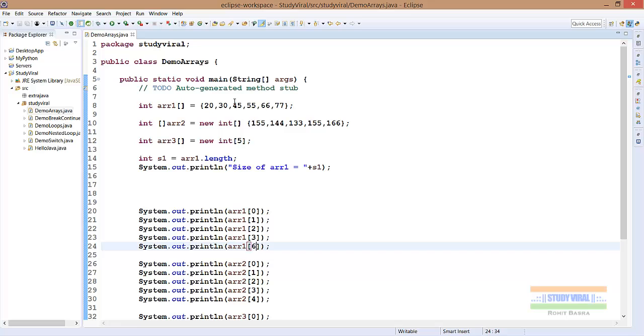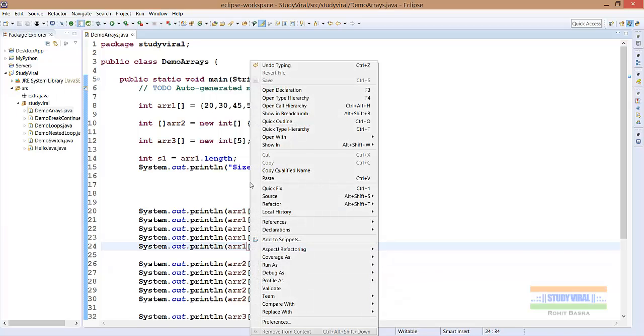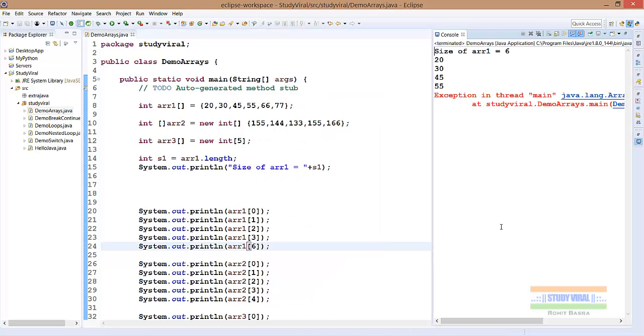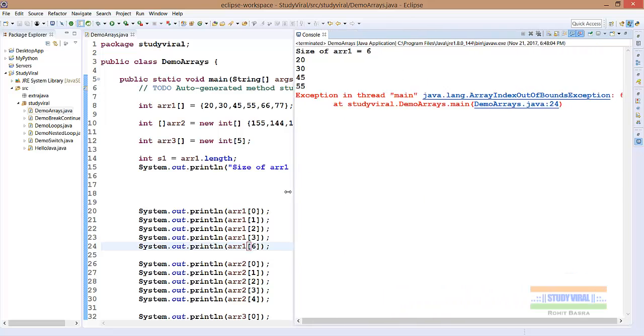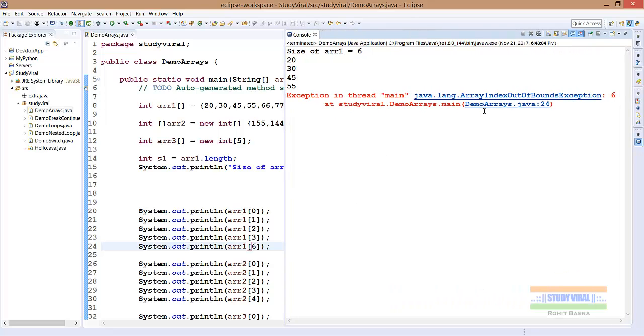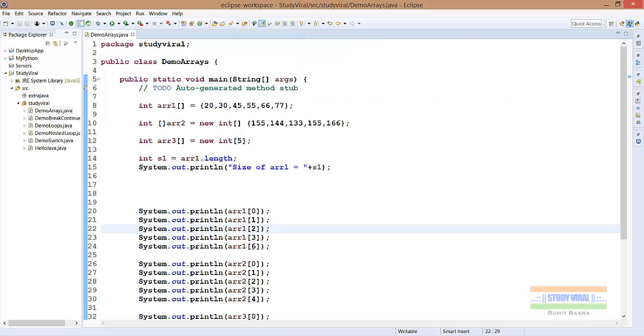Actually it has 0, 1, 2, 3, 4, 5. If I want to access 6th location of the array, then Java compiler will give us an error message, that is java.lang.ArrayIndexOutOfBoundsException. It means we are just trying to access the value which is not there.